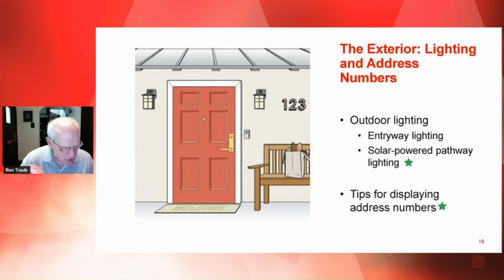So this is just a quick reminder to take note of the green stars on the side that you can follow. And again, they represent quick fixes, and you can see those displayed on these two items.